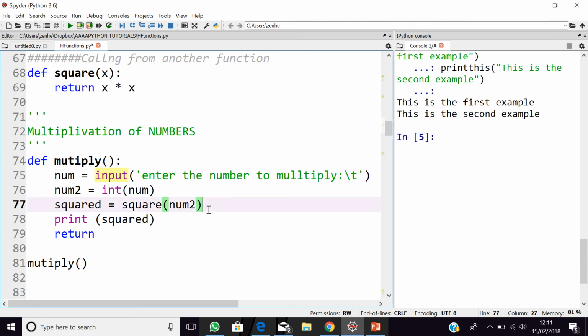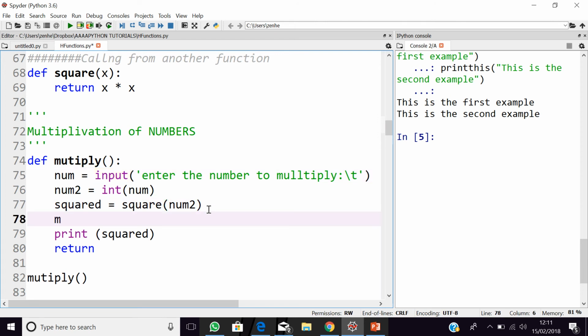I can also add something like multiple equals, I can do something like squared. Sorry, I want to use the squared. This makes your code neater. If I have to be writing everything in the same function, it will be cumbersome and more confusing. So multiple equals squared plus 5, or plus 20, anything. Just to show you how important it is to define this little function somewhere and then use it somewhere.